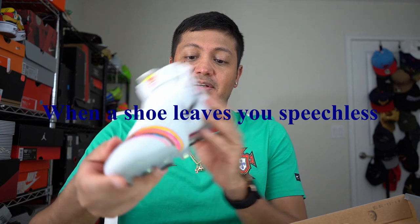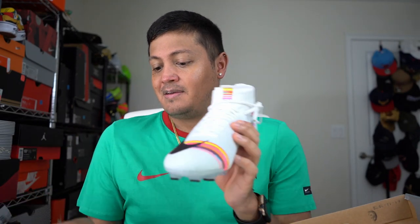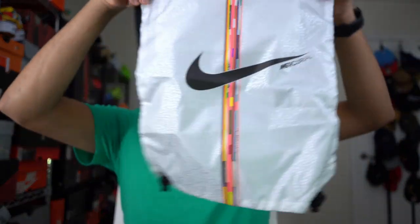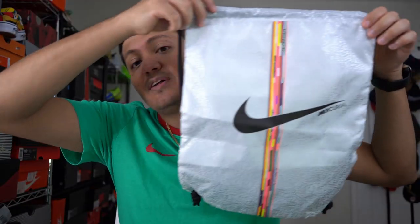But yeah, it's one of my favorite colorways. I don't really like white boots just because they get dirty a lot, but I have to say these are just fantastic. And of course, let's check out the stream bag. Stream bag, nice, pretty nice. My friend actually ordered these and he told me that he really liked them too. Before, when I first saw the images, I did not like them, but now I do.